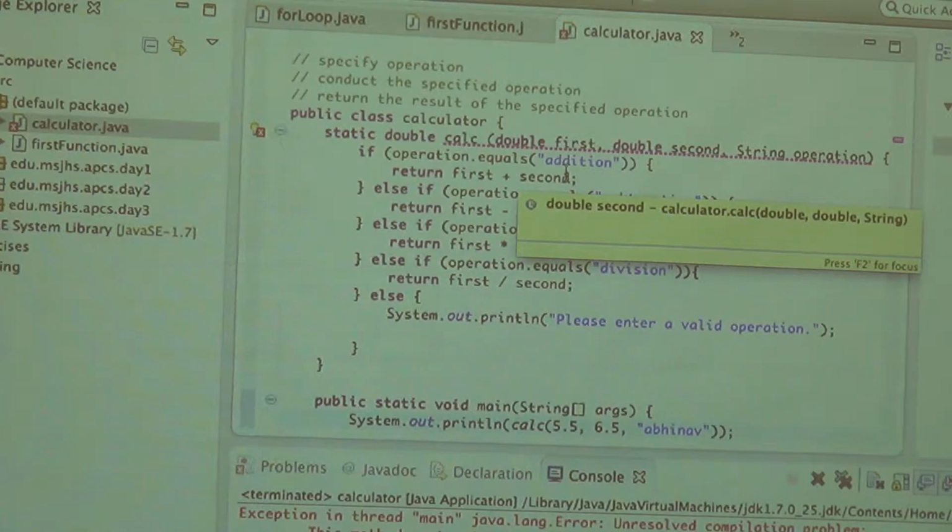Well, you have to return a value, right? You can't return void, that defeats the purpose of return, right? But what's the return type of print line? What does print line return? It's void, right? So you can't return a void thing because that completely defeats the purpose of returning.